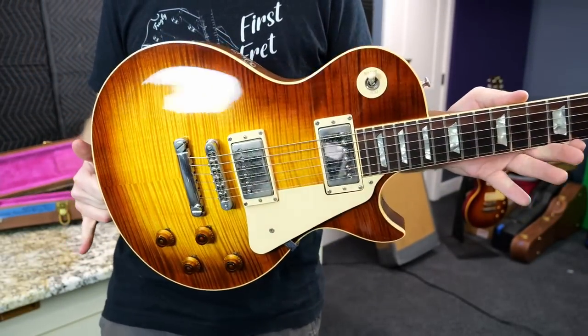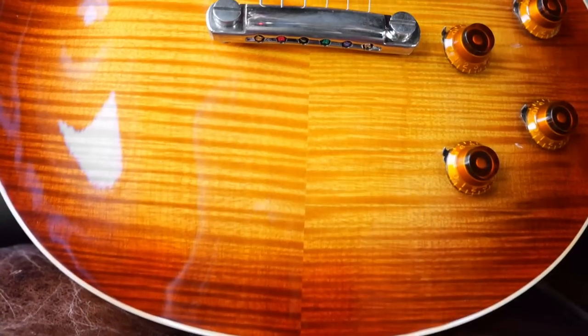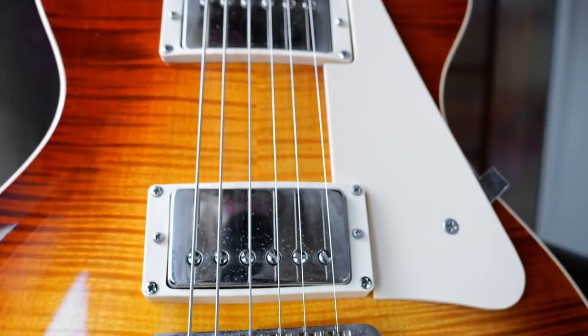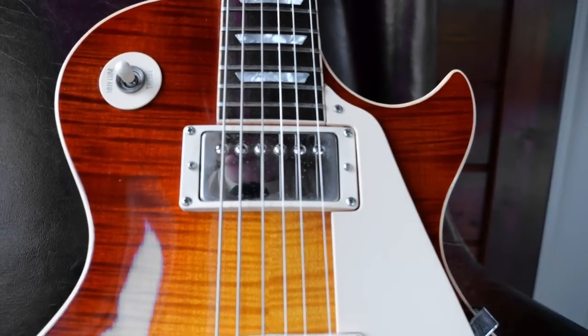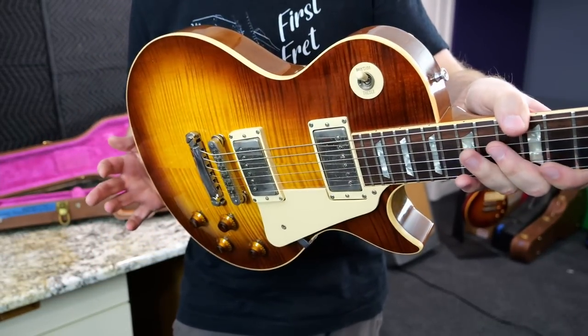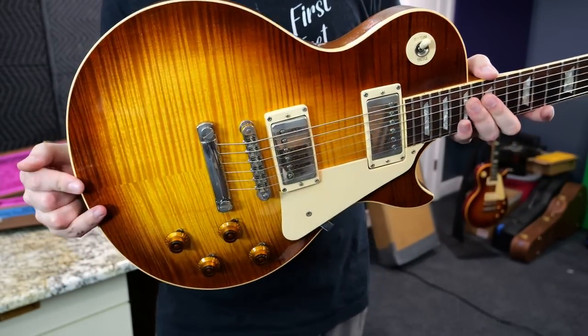So it might sound like I'm being hard on these things, but what did they get right? What makes this different from a regular Les Paul Standard of the era? We have the return of a two-piece figured maple top. This was still birthed within the era where three pieces was the most common. That doesn't mean you don't find other two-piecers or one-piecers, but this was a standard spec across all of these models.